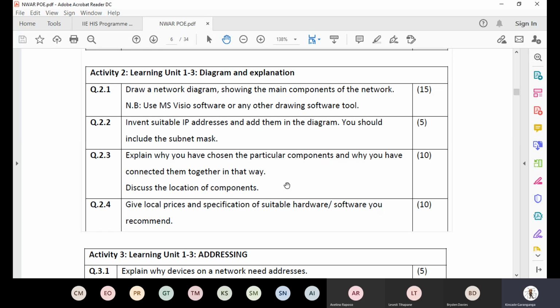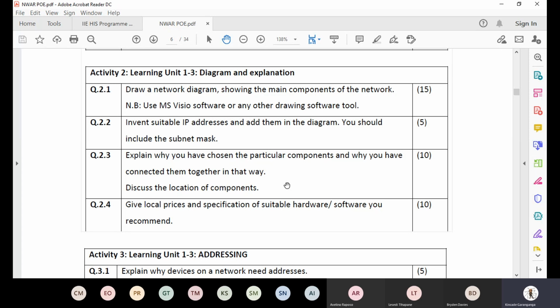But Keegan, to answer your question there, I think you can use Free Draw as well, which is an online software package that has the appropriate icons that will enable you to reference the switch accordingly. For instance, it will enable you to reference the server accordingly, because it has the relevant icons that assist with that. So it's important to take cognizance of that fact.